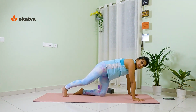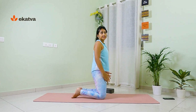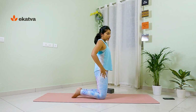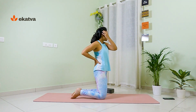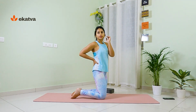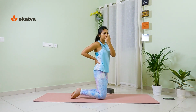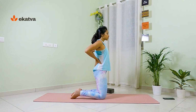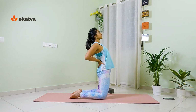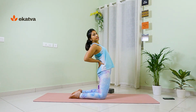Drop both your knees down on the ground. Keep your feet, your knees, hip distance apart. Use your hands to support your back. Now, while you're taking a back bend, your drishti or your gaze will be at the tip of your nose. Try to point both your eyes towards the tip of your nose. Push your hips forward, opening your chest. Look at the tip of your nose. Arch your back as much as you are comfortable.